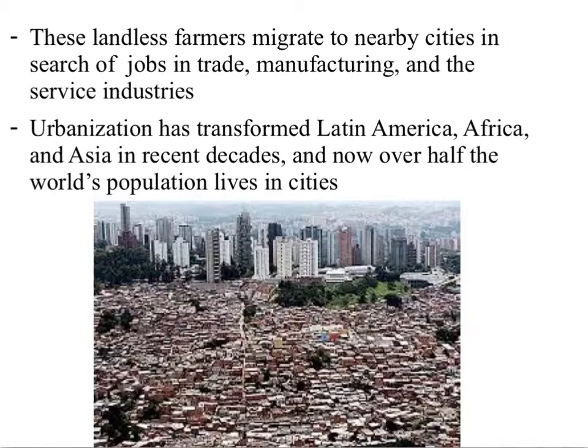And urbanization in recent decades has really transformed, especially places like Latin America, Africa, and Asia that are still maybe in stage 2, maybe getting towards stage 3 of the demographic transition. And now that all continents have seen a lot of urbanization, more than half of the world's population actually lives in cities, which is, in terms of how things have been throughout history, really strange and really new. And here you have a Latin American kind of mega city with a kind of a slum growing around a very modern sky-risey city center.